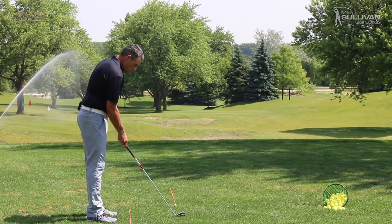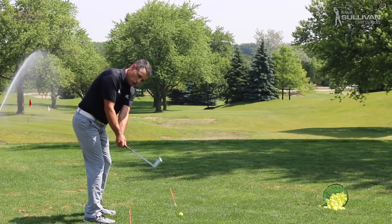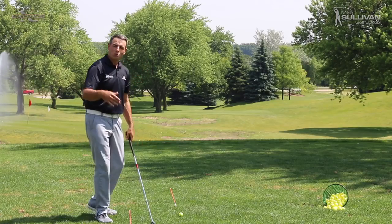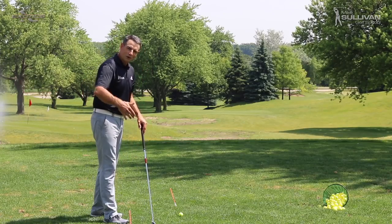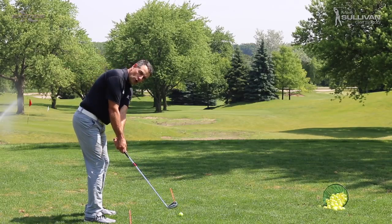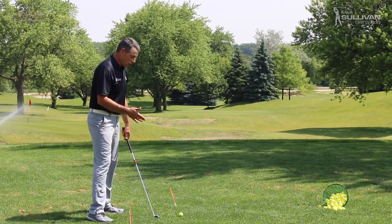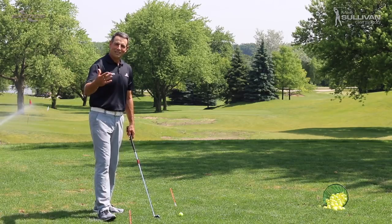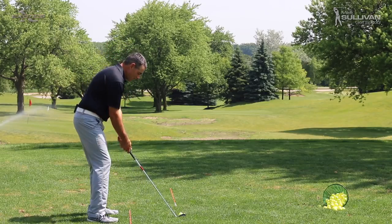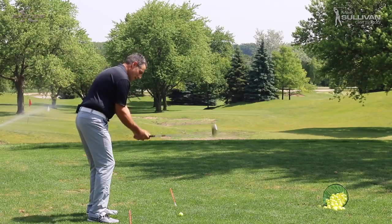and then go to a playing position and really feel as you start back that the shoulders are starting that backswing instead of the hands. This is where that phrase, bring the club back low and slow, comes in. So if I were to bring the club back low and slow, that encourages more of a shoulder type of backswing. I really like to talk about those specifically, what's happening that's getting people in trouble. So low and slow can be a good thought, but usually what we're trying to prevent is that handsy type of takeaway, which gets us flat and makes us come over the top.